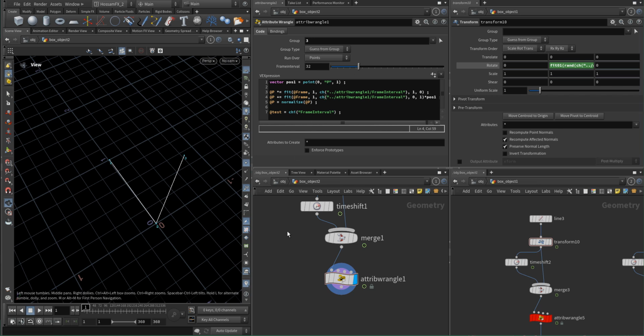What I will do, I will use the mod, in fact mod the frame. So fit the current frame mod by this value here, the frame interval.